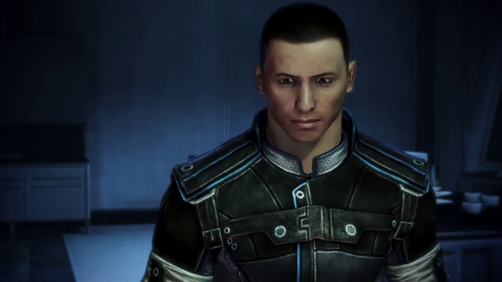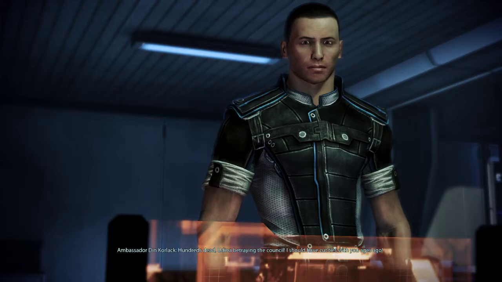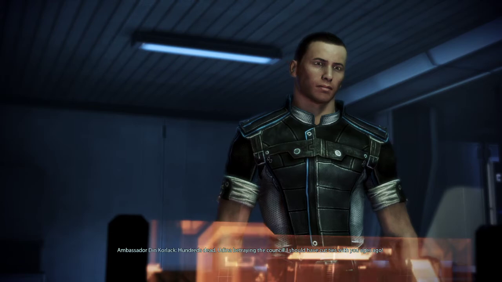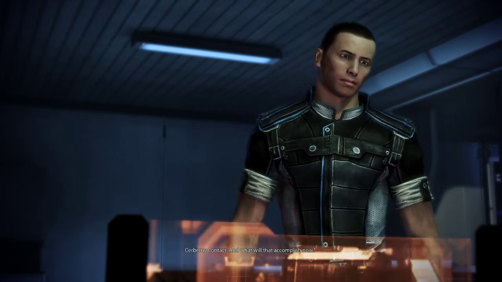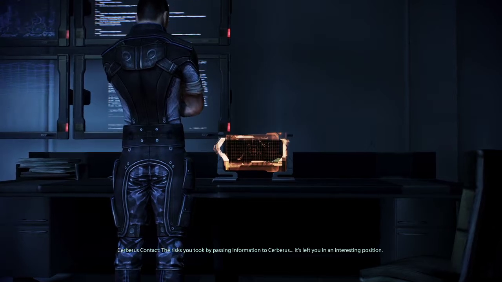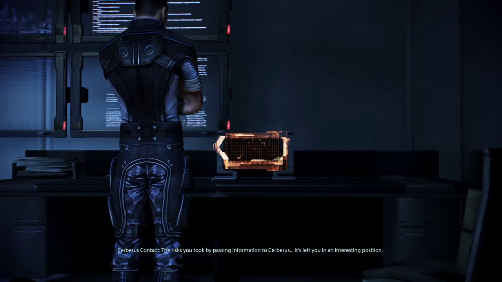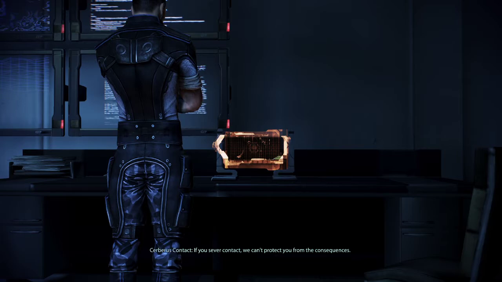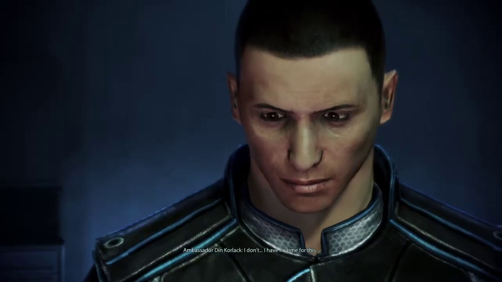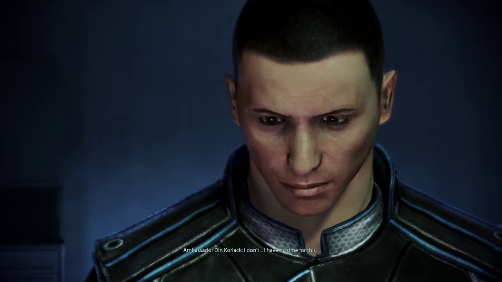Are monsters. Ambassador, please. Hundreds dead. Udina betraying the Council. I should have cut ties with you ages ago. And what will that accomplish now? The risks you took by passing information to Cerberus, it left you in an interesting position. If you sever contact, we can't protect you from the consequences. I don't. I have no time for this. We'll speak again. Have a good day, Ambassador Korlak.